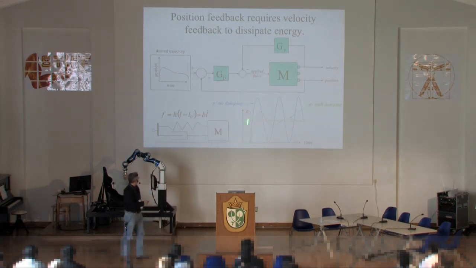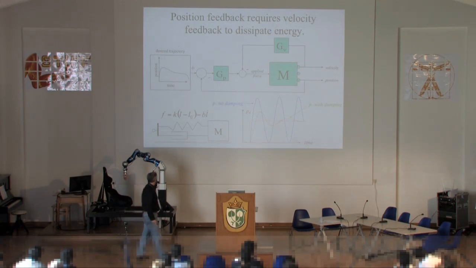nicer qualities here. We had the original system if there was no damper here. If there's no damper, B is equal to zero. That's what we had before, where you have these oscillations that should go on without end. If you add this damping term, this term that's proportional to velocity, then you can see that the system may oscillate at the beginning, but eventually those oscillations will go out.